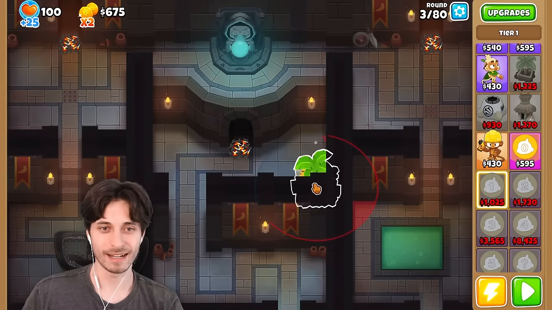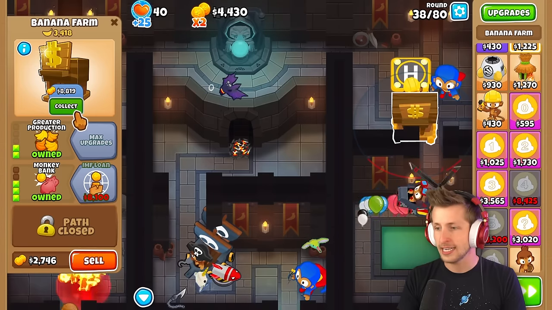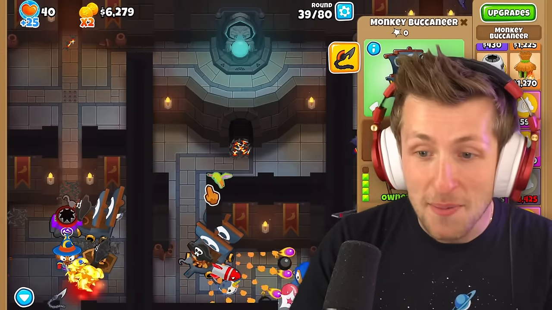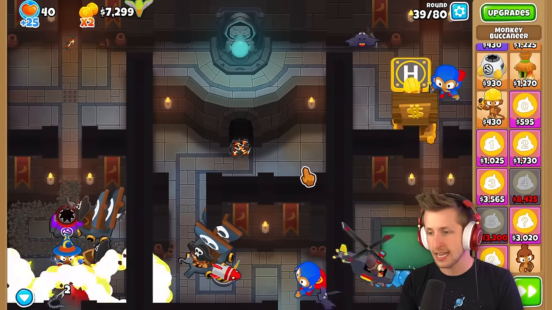Let's see. I need a monkey ace or a heli pilot. Monkey ace or heli pilot. Come on. Okay. I kind of want to try to get a random tier. No, I'm not falling for it. I'm getting a T4. I got more monkey pirates. Neither of them have IFR on it though, which is kind of sad, but I'll take that.